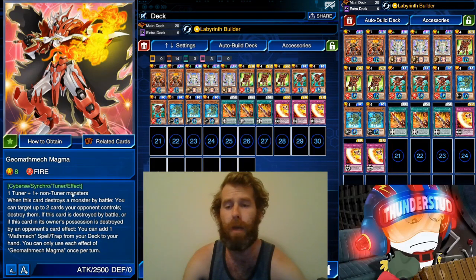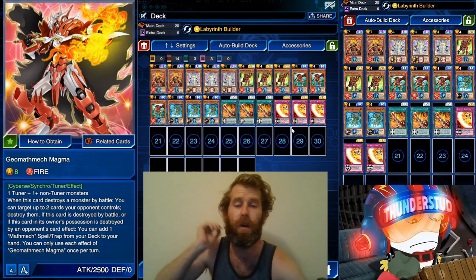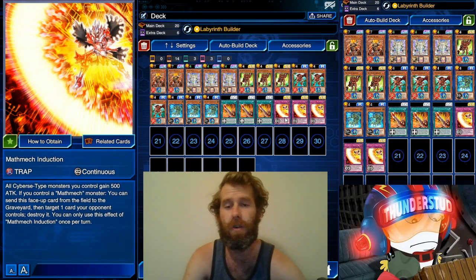He's Geomathmech Magma. He just takes generic tuners. When this card destroys a monster by battle, you can target up to 2 cards your opponent controls, destroy them. If this card's destroyed by battle, you get to add one MATHMECH spell or trap card from your deck to your hand. Now guess what, guys? They have a really good trap card. So they have a MATHMECH Induction.